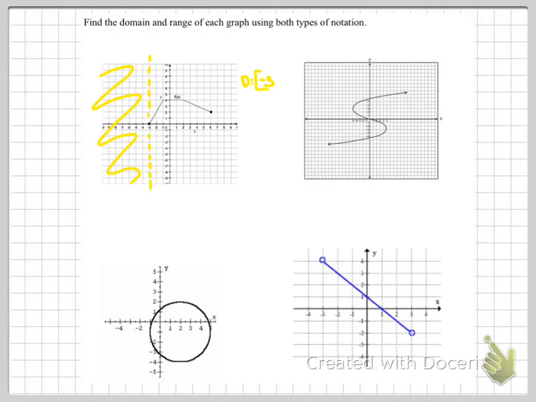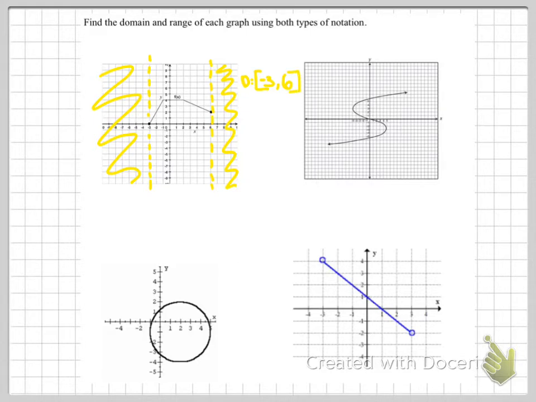So this is saying the furthest left my graph goes is -3, and it's a solid dot at -3. Then you write a comma. This is for interval notation, by the way. Then it touches everything until, what's the farthest right? It's always from left to right. What's the farthest right your graph goes? Well, I can draw a line and cut the graph off right here at 6. It goes through the graph at a solid point, but there's nothing over here. So it goes to 6, everything from -3 to 6. And it was a solid point, so I'm going to use a bracket.